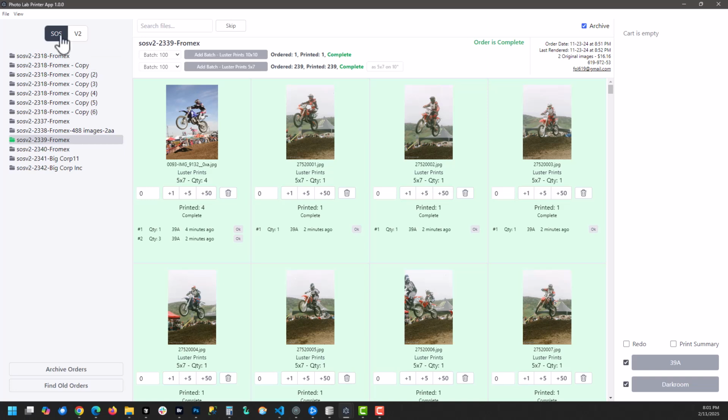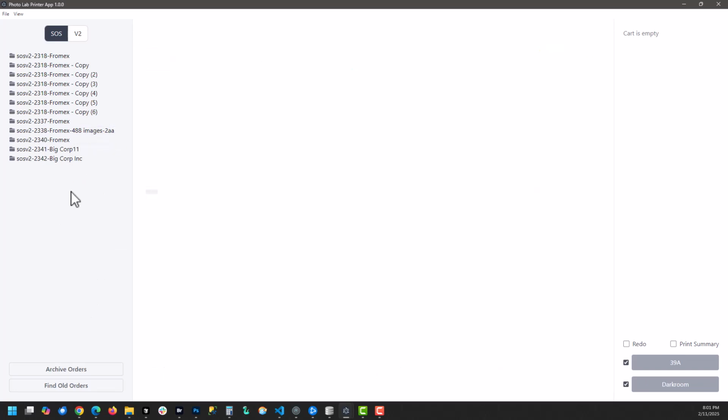When you set up the folders that you're going to monitor up here for orders, there's an archive delay, and then there's a job that runs in this application every night that will check the archive delay, and if the archive button was checked, this is creating a file in the folder that says to archive. If that date timestamp is older than the archive delay, then it will automatically move them into an archive folder. Much like if I right click on this, I can tell it to archive this order and it's going to disappear, and now it's gone into an archive folder.